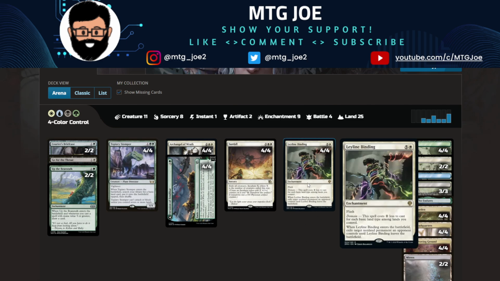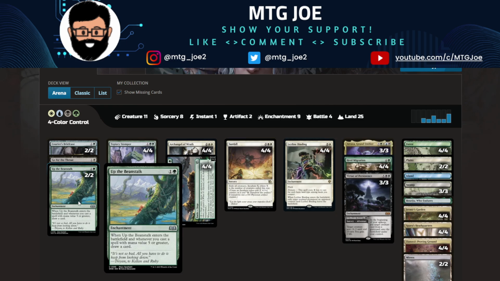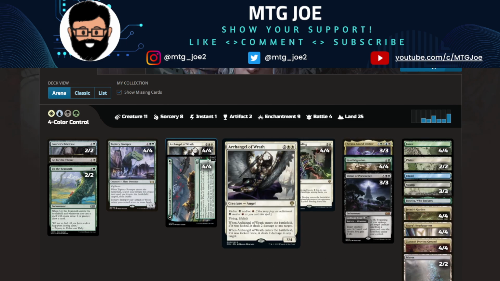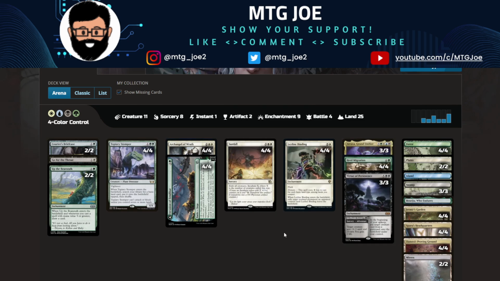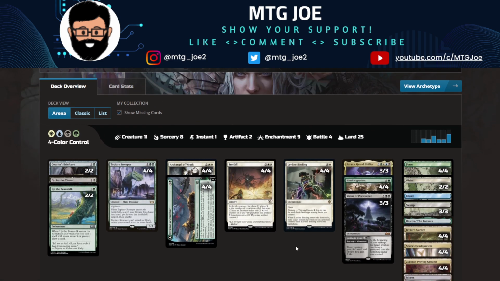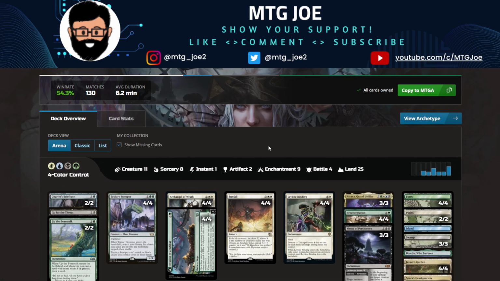Leyline Bindings, while costing 1 mana, are still a CMC of 6, so they trigger the Beanstalk that gets you some card advantage. Same with your Sunfalls or any of your top end cards. And then Archangel of Wrath can shoot down the aggressive decks and gain you a bunch of life in the process as well. Some Myrex as utility lands in the mana base. So it's the big mana ramp deck.